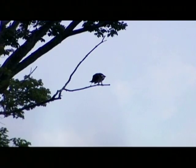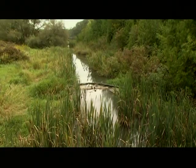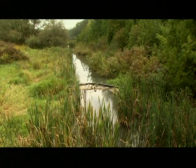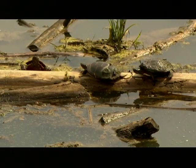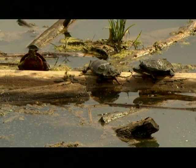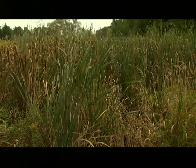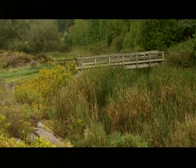The pond also provided habitat for different birds, of course, and those birds are going to stay. We are going to create wetland features adjacent to the watercourse, and we suspect that habitat's actually going to promote a more diverse range of species. The turtles will still stay, the frogs will be here. You will have bird species that like creek corridors, for instance. You'll have bird species that will want to complete part of their life cycle in a wetland. So by opening up the pond or letting the pond go back to a natural watercourse, our feeling is we're going to get a more diverse community of wildlife in here.